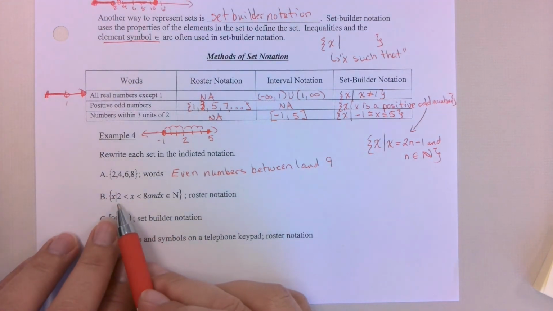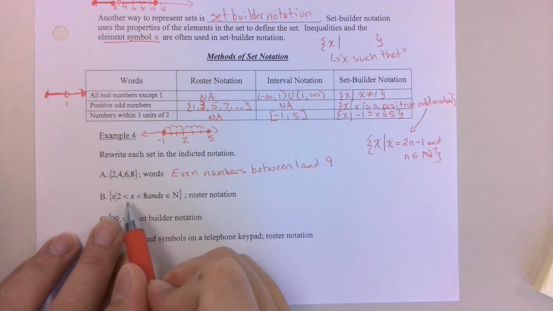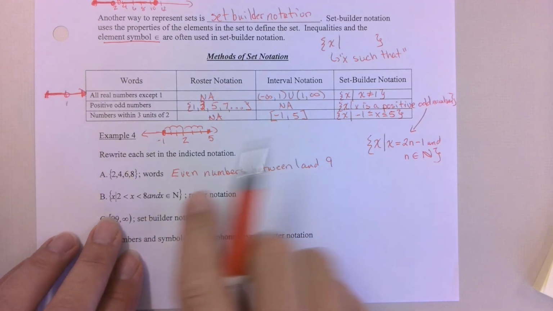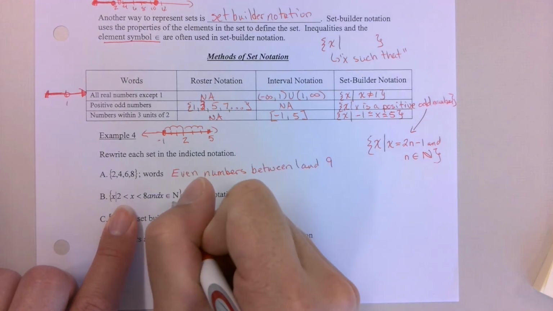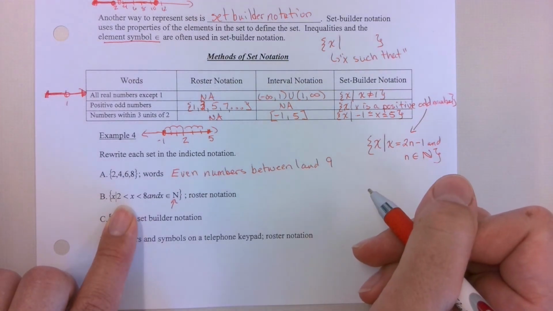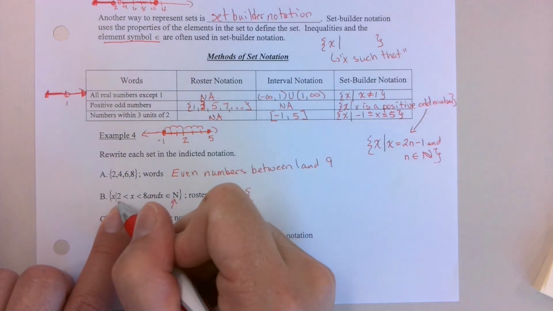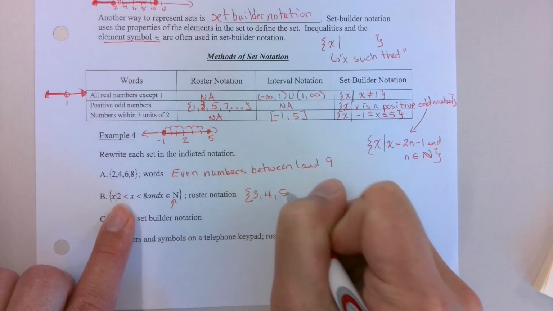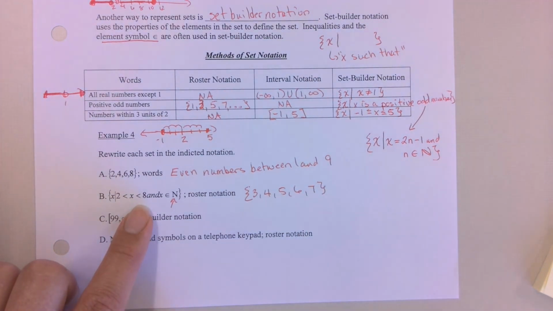All right, this one, x, this is in set builder, so that was roster. This is set builder. X such that 2 is less than x, which is less than 8, and x is a natural number. Okay, if this wasn't here, there are infinite numbers between 2 and 8, 2.1, 2.01. I could not do roster notation. But because it's a set of the natural numbers, 1, 2, 3, 4, 5, and so on, I can do roster notation. Now, notice the 2 is not included. So the next natural number is 3, 4, 5, 6, 7, and 8's not included, so that is it.